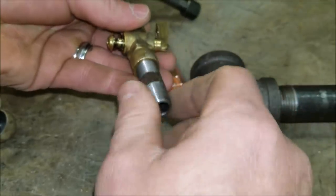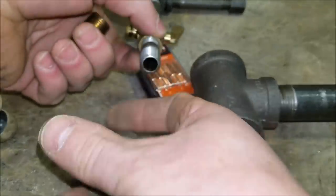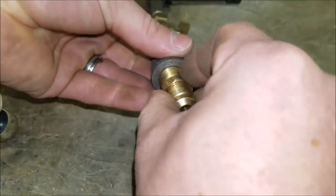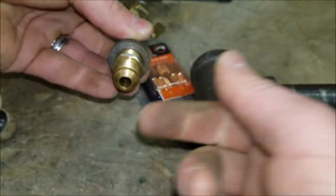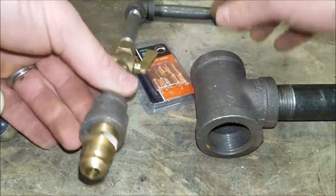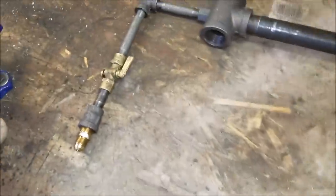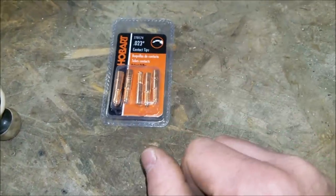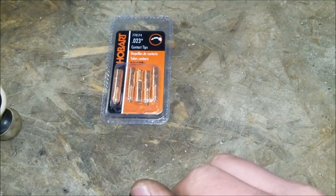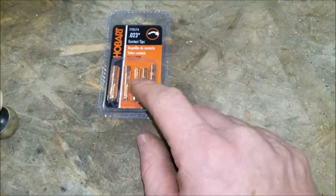Then I used a short nipple — an inch-and-a-half quarter-inch nipple — then another bell, quarter-inch to three-eighths inch, which gets us to our gas line size. So that's three-eighths to three-eighths with the beveled edge so the gas fitting will seal up. In this build I'm going to try a 023 tip. I have some 030 tips but we'll try the 023 and see how it works. If I don't like it, we'll throw in a 030, and I'll make sure to tell you which one we use.